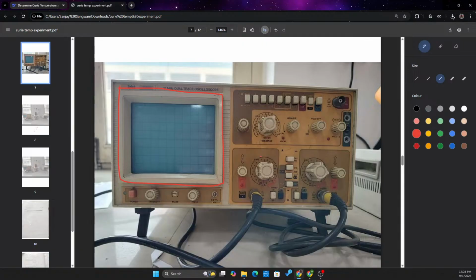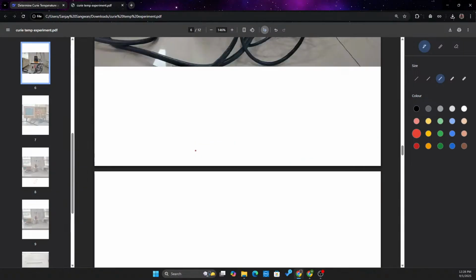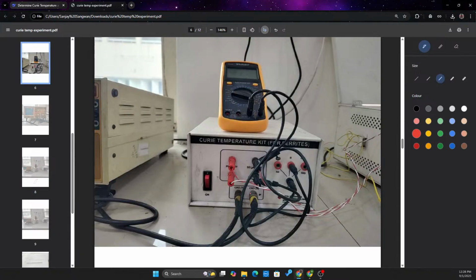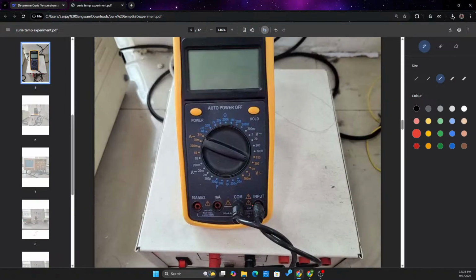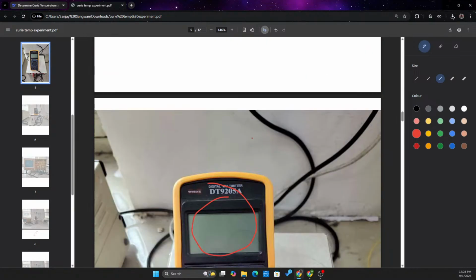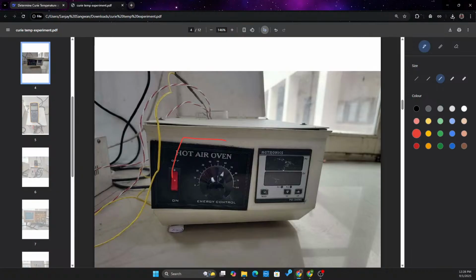We will start this experiment at a temperature of about 30 to 40 degrees Celsius, I guess, and stop at 140 degrees, because at 140 degrees it will give us the straight line in this box shown here. Here are the connections, which are already done for this experiment. Here is the voltmeter showing the voltage. Here is the oven, and the reading coming in this box will be noted down. This is the oven in which the ferrite sample is kept.